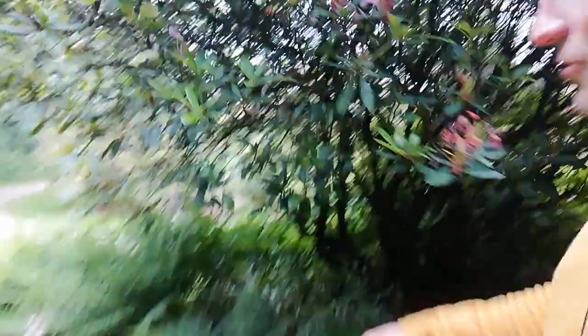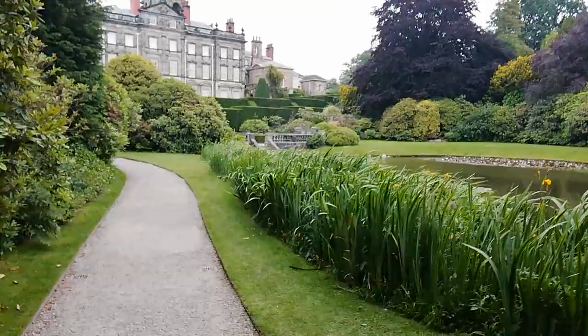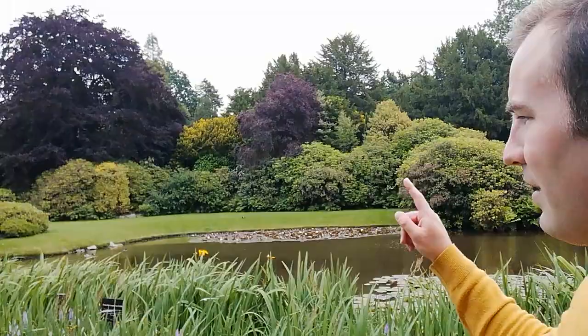Through more rhododendrons and lots of rocks — it must have been interesting seeing this place being created with all these rocks being moved. There you have a beautiful view of the house looking across the lake. It's getting a bit windy and I think it's going to rain soon — hence why I waited for everyone else to go home before making this video, as it was quite busy earlier. Such a lovely view of the lake as you approach the house. We're going to go over to the other side of the lake.